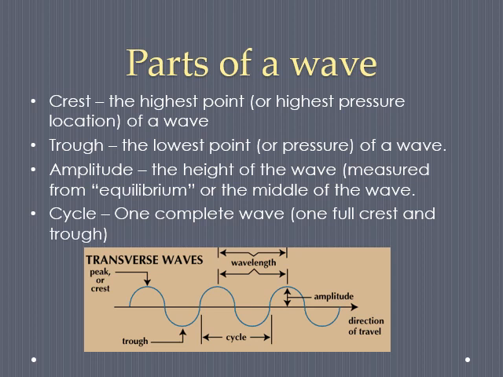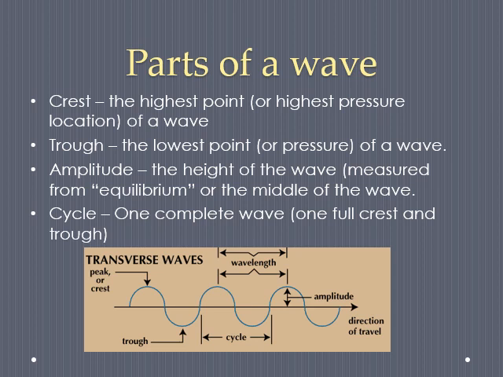Amplitude, which I mentioned a little bit earlier, can also be defined as the height of the wave measured from equilibrium. So if you picture that wave below as a string, equilibrium would be that flat string shown by the black line in the middle. So the amplitude is measured from that equilibrium, so just from the middle up or from the middle down, and the amplitude, again, describes the amount of energy in each wave.